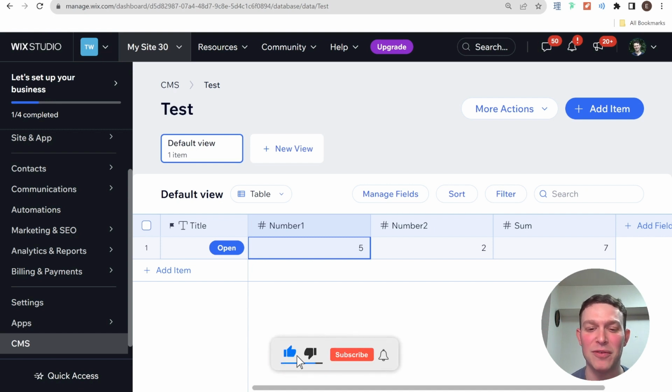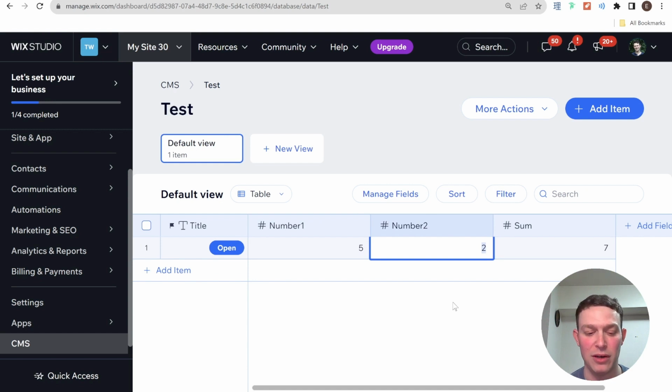So for example, here, if I have number 1 and number 2, I set up the logic so that when one of these is changed, it will show the sum of the two numbers. And if I go over here and change this also to 5, after the collection saves, this sum changed automatically to 10, very much like an Excel spreadsheet might once you change one of the values. So if you want to see how to do that and more, let's get started.